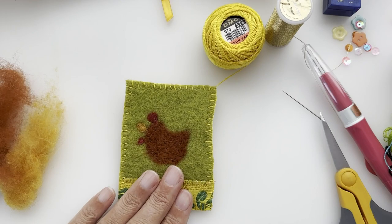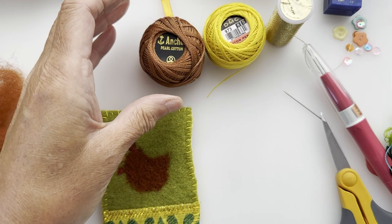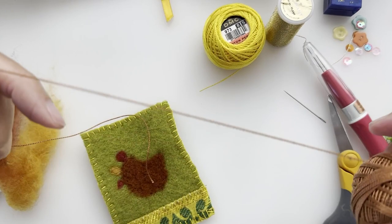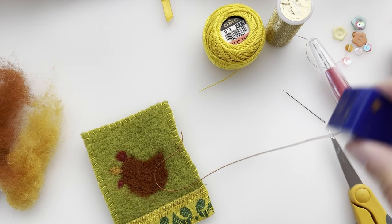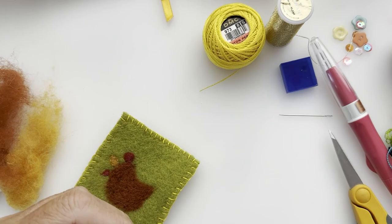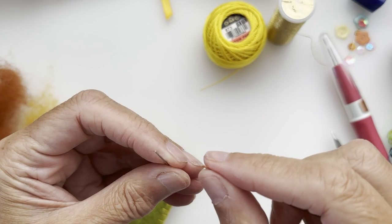I've grabbed out a random brown thread that I have. This is an Anchor, it's the same as the DMC, it's just a different company. It's exactly the same thickness, probably a little more matte maybe than the DMC. I don't know if that's true or not. But again, I'm going to grab my thread heaven. Now that I've got it out, might as well use it a couple of times just to coat it. Move back on, and we're back to threading that thread again.